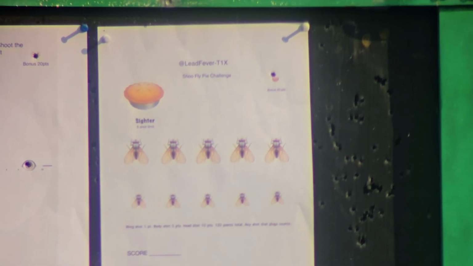I wanted to do this in the morning. It was cool out, but oh no. It looks like we got 10 flies there and a side bonus at the top there. Now, you notice that bonus in the upper right hand side, there's already a bullet hole right there, as I was shooting at this target right there, and I hit that one.